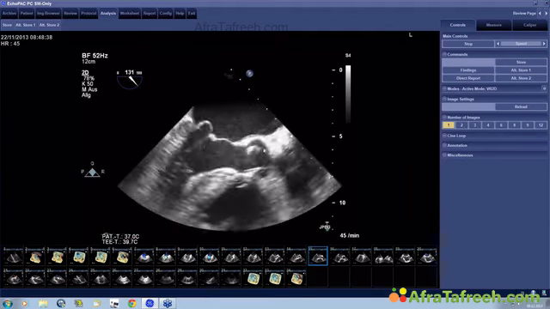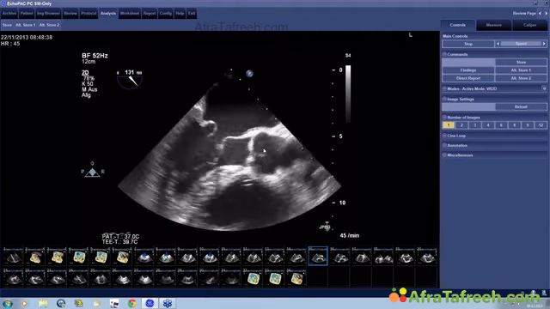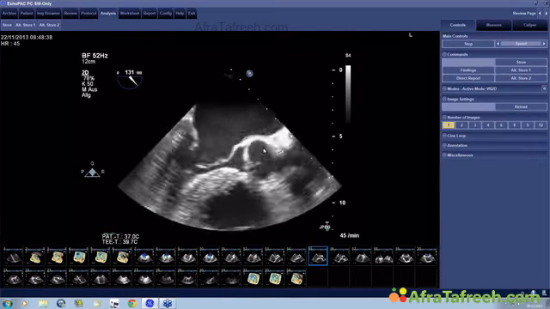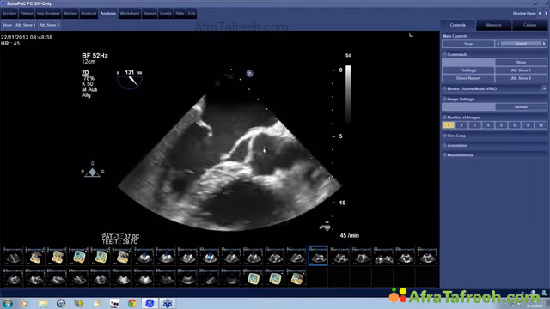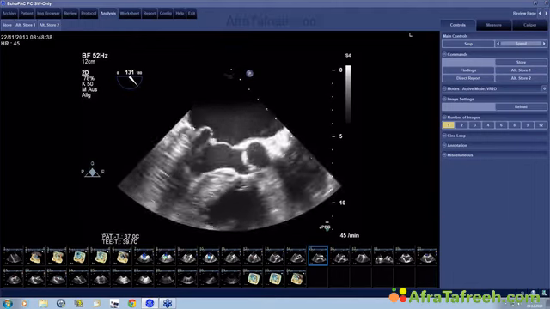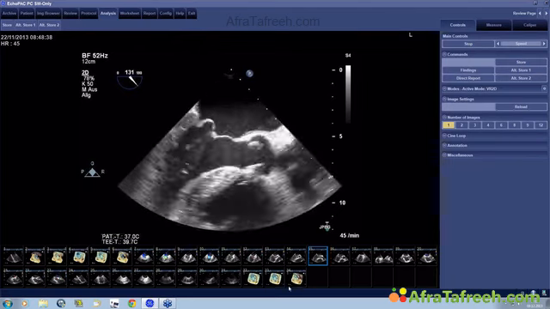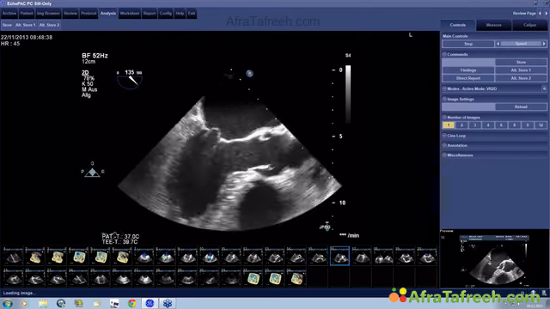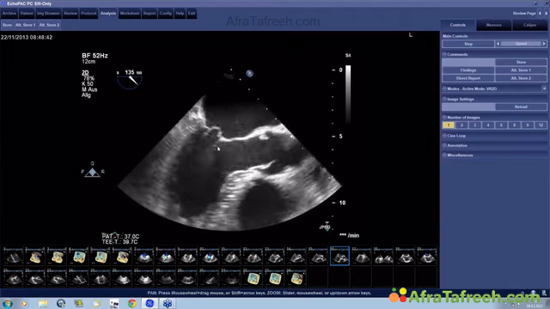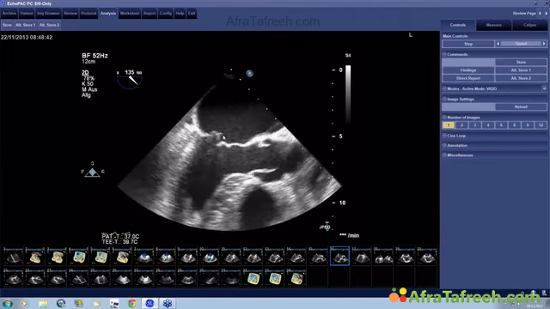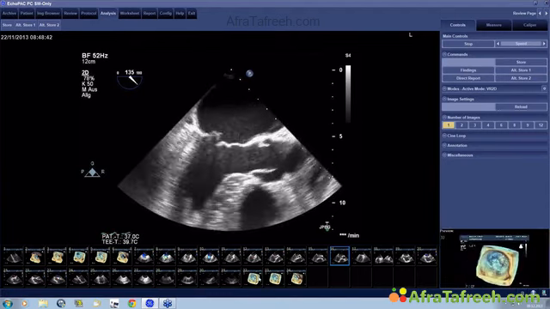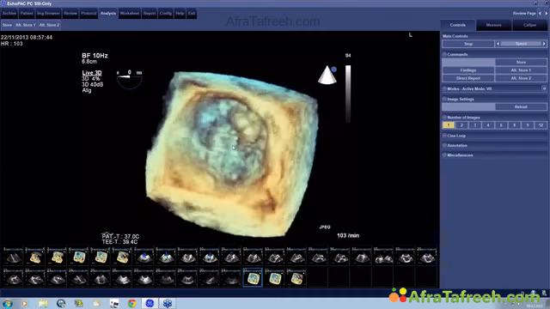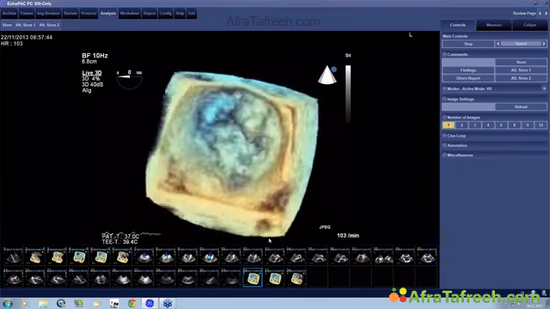Okay, here's the TEE, and you all agree that, in essence, to make the diagnosis of a prolapse, you do not really need 3D. I mean, you have the posterior leaflet prolapsing here, and if you look very closely, you will also see that there's a very small portion of the posterior leaflet here. You see this? That is kind of flail, and this was the structure we saw right here. Let me go back to this. Remember, this is the structure we see right here.